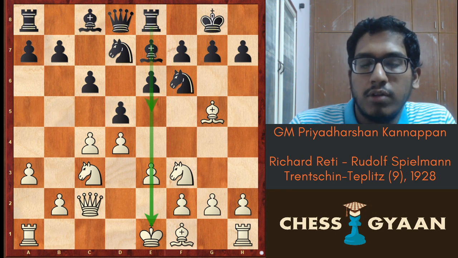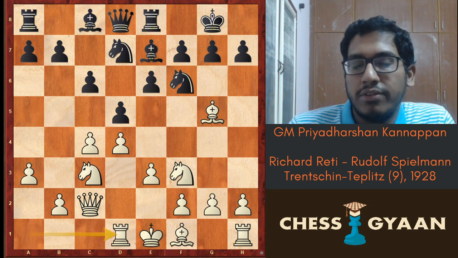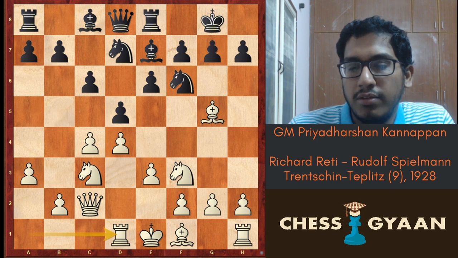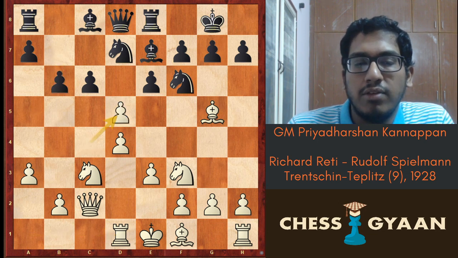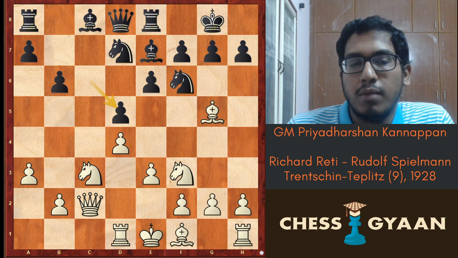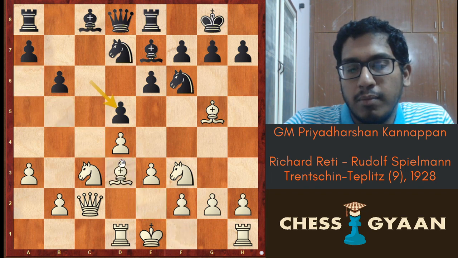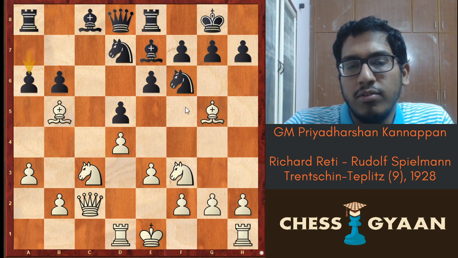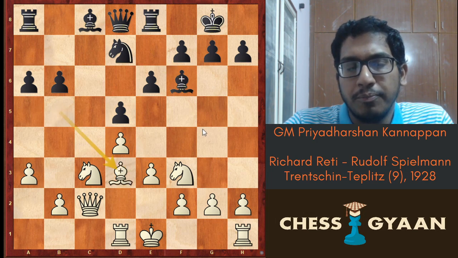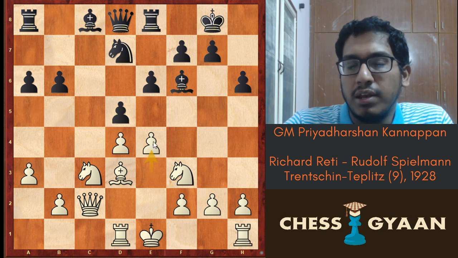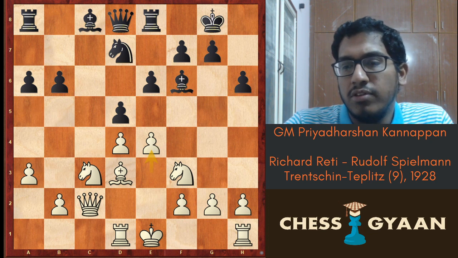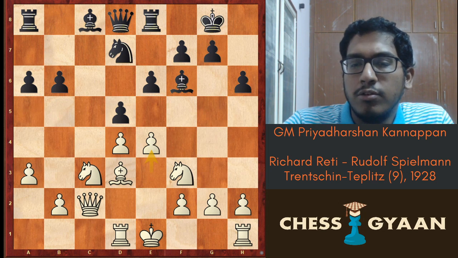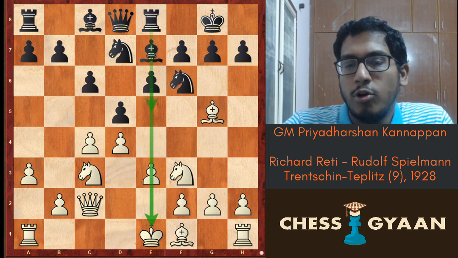So for rook e8, white can go rook d1. Again, white is still waiting to see if black is going to play dc4, and after b6, white plays cd5, cd5, and white can play bishop d3 directly and also get a plus equals position, or interesting moves bishop to b5, and after a6, go bishop takes f6, bishop takes f6, and then go back bishop d3. And if h6, white can go something like e4, and white certainly has some initiative in the position, and black's position is still not yet compact. So this is the reason why rook e8 is not great, and we already covered b6.